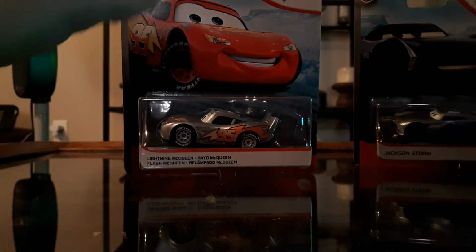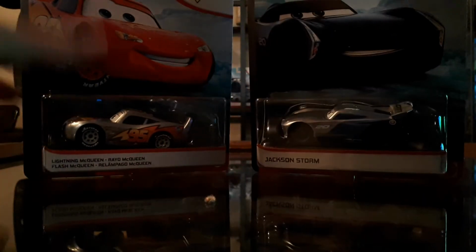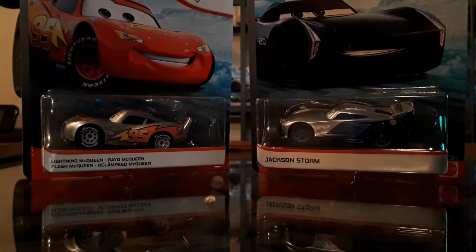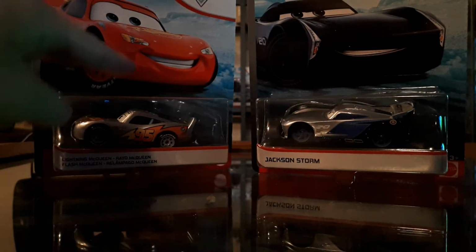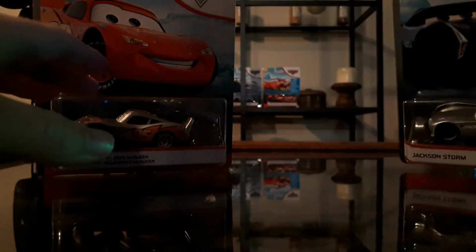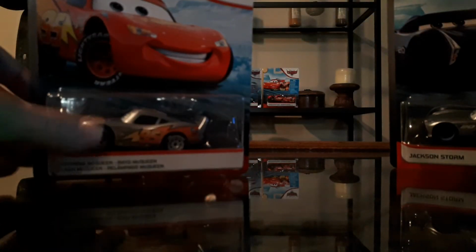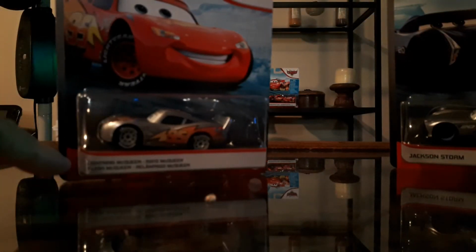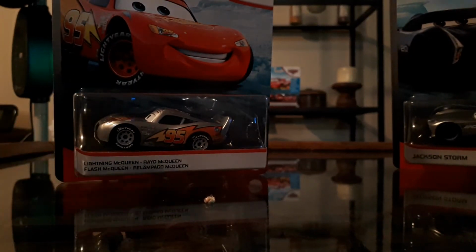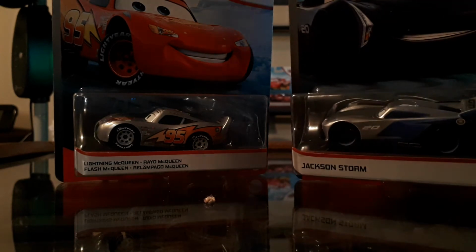Now, the artwork, and this is the case on all of them, they do not have special silver artworks. They are just their regular art, which is fine, to an extent. I really like the Cars 1 McQueen art on Blue Desert, whereas Jackson, not so much. And these have the new white Mattel logo. And they do not explicitly call them out as silvers on the name tag. It just says Lightning McQueen, and this one just says Jackson Storm.